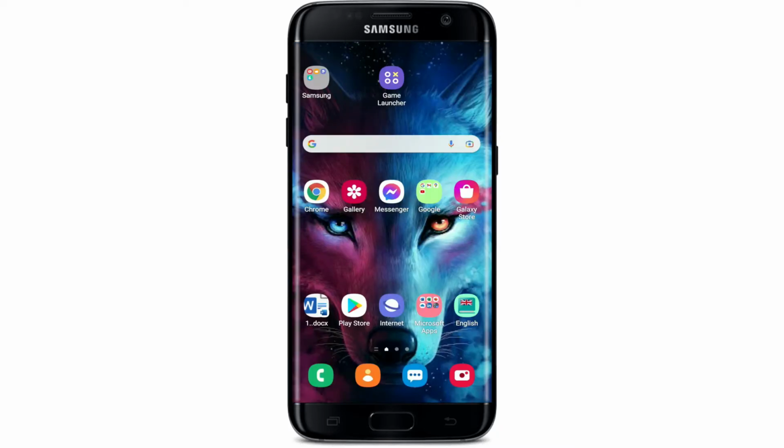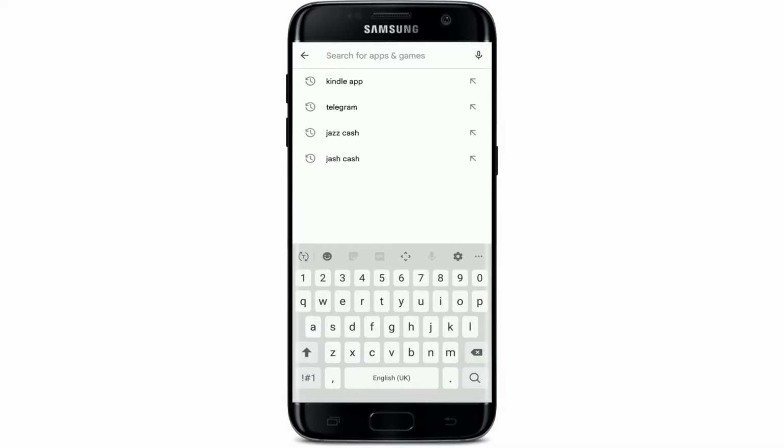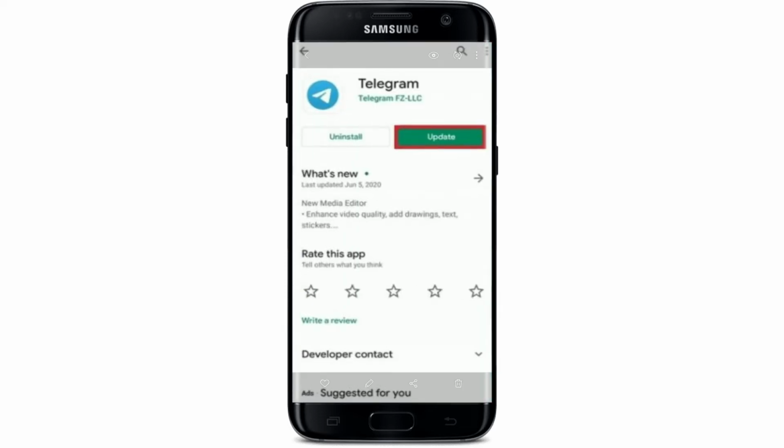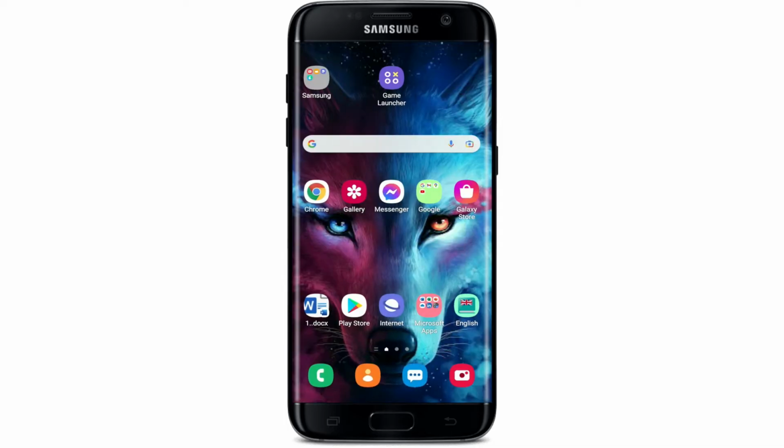If you have a great internet connection and still you're not being able to connect Telegram, then the next thing to do is to check if you've updated your Telegram to the latest version or not. Tap open your Play Store and in the search bar type in Telegram and make a search. If you see an open button popping up, then that means that your application is up to date. You don't need to update the application yet, but if you see an update button like this popping up on your screen, then that means your application is not up to date and you'll need to do that right away.